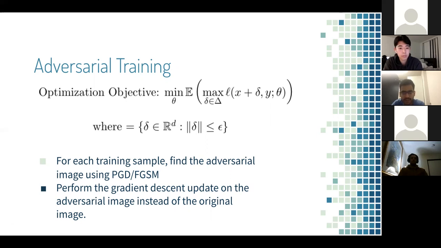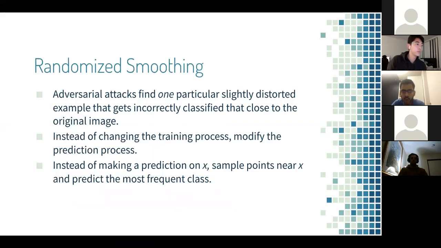So in the training stage, actually, there's another interesting thing you can do to make your model robust to adversarial inputs. In this method, you don't change the training process at all, and you don't have to retrain your model either. What you basically exploit is that your machine learning model is not completely stupid, right? If it classifies a point correctly, it usually classifies nearby points also correctly. But our attacker tries to find that one point a little next to my original training image that my machine learning model messes up.